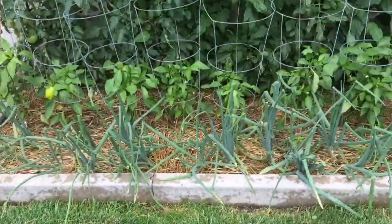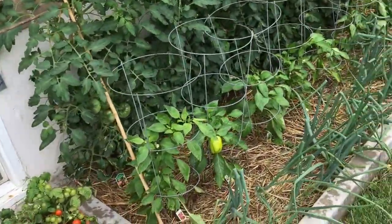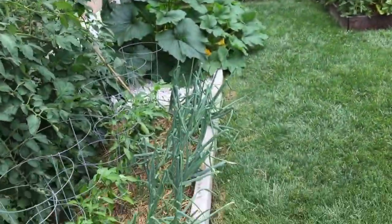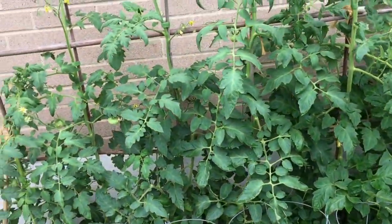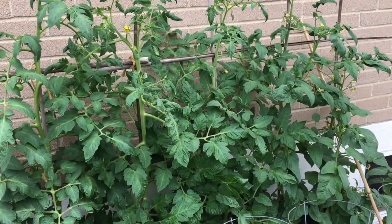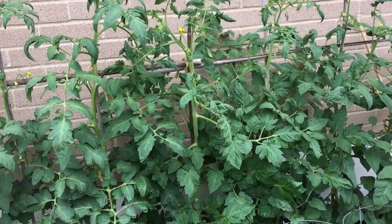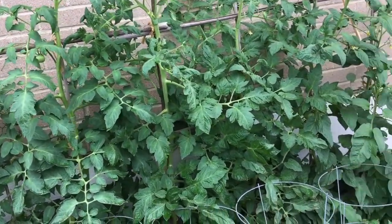And here's another bed next to the house, and again, tall in the back, medium in the middle, short in the front, and south is that way. Trying to build that solar panel that absorbs light and creates food. So this row here is all the heirloom tomatoes. These are varieties that are centuries old, and they are typically optimized for flavor, not so much production or aesthetics. So you get a lot of really, really good tasting, ugly tomatoes.